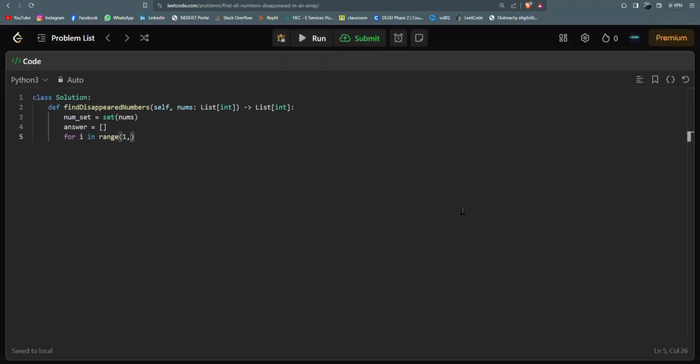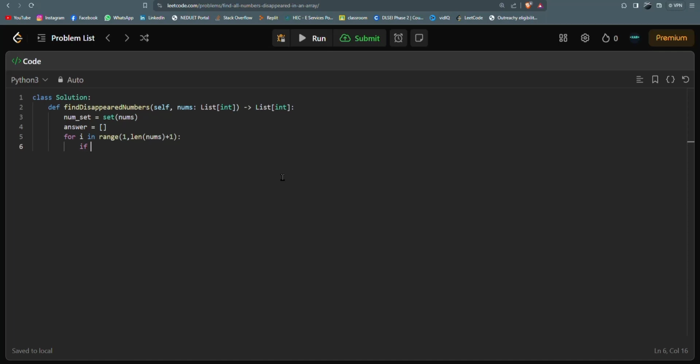So what do we have to do? I'm just calculating the length of this list, and I'm adding 1. Why? Because we have to run the loop for n times, not n minus 1 times. If we had to run n minus 1 times, then I would not increment this one here. So this is the basic thing.